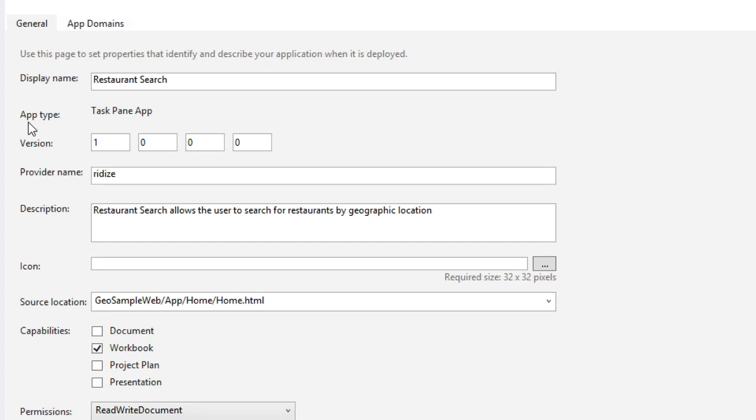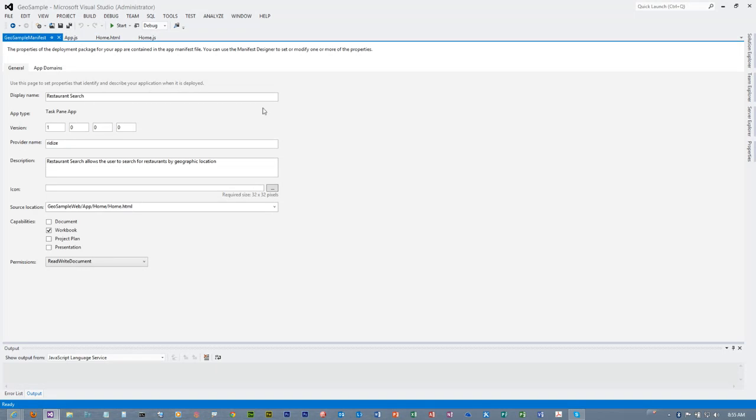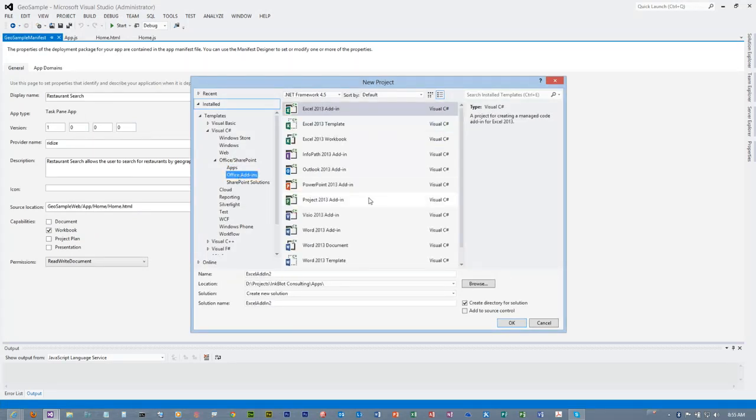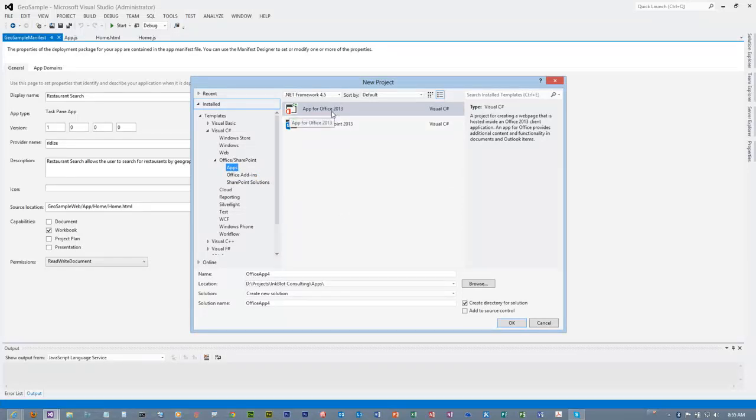But if I wanted to build something that will target documents, workbooks, project plans, and presentations, I can check the boxes. And for the VSTO developers in the room, you're saying to yourself, really, I can build an app in Excel and make it available in Word, Excel, and PowerPoint? Yes, you can. No applause for the yes, you can. I don't think they appreciate it, so let's show them. Office add-ins, lots of add-ins. Apps, one, right? Pretty cool.